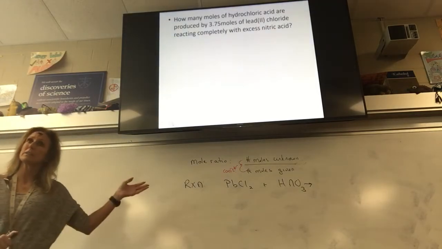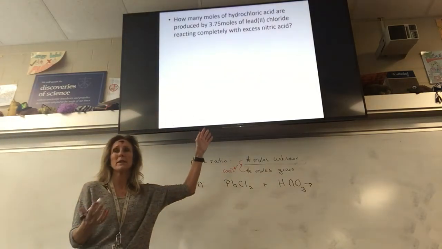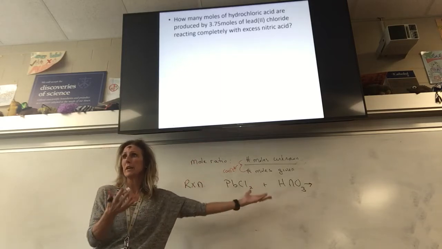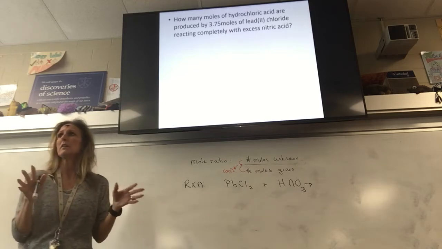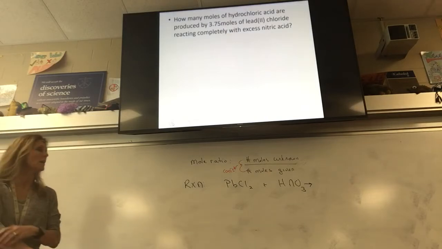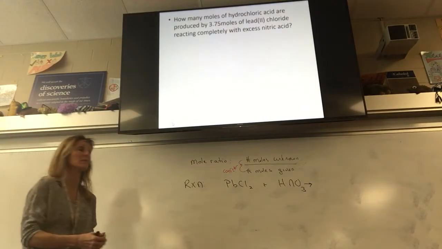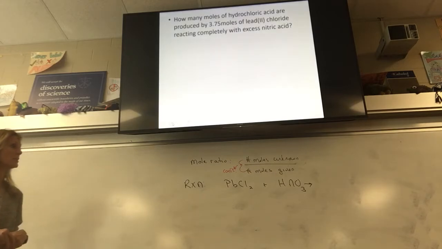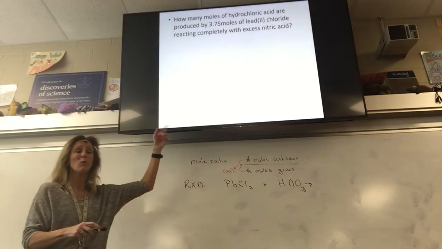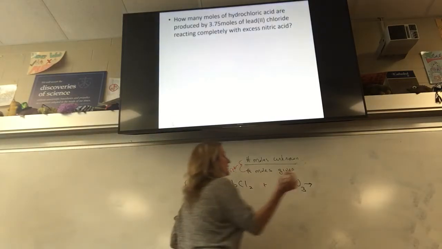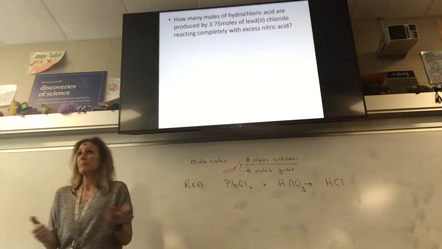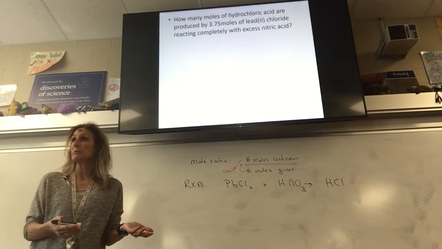Now it says excess. A lot of times it may not always say that, but a lot of times if there's a second reactant, it may say excess. Don't worry about that right now. Later on, as we get further into the chapter, we'll talk about what that means and some other stuff that we have to do when we don't have excess of the other reactants. So those are our reactants, and then it tells us that one of our products is hydrochloric acid. But it may not ever even tell you either of the products.